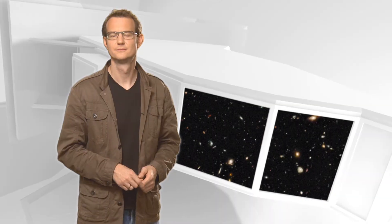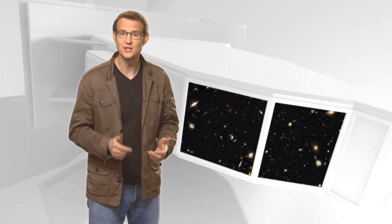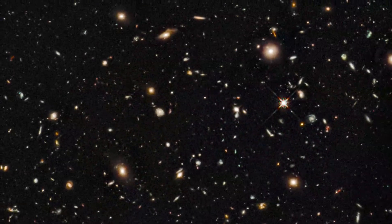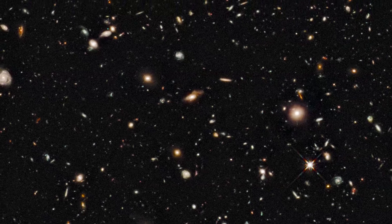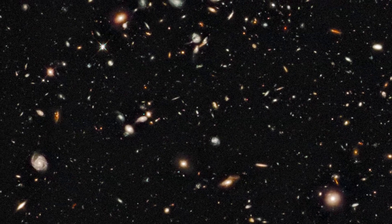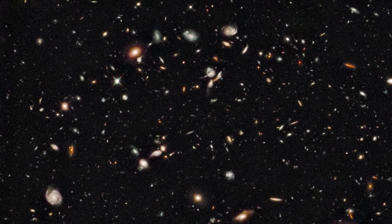We see galaxies here as they were many billions of years ago. When the light from some of these galaxies started its long journey towards us, our Sun and Earth had not even begun to form. What is really exciting cosmologists about WFC-3's infrared imaging of the Hubble Ultra Deep Field is not just what's in the foreground — amazing as it is — but the scatter of tiny faint specks just visible in the background beyond these already far-away galaxies. Some of the flecks of light are just anomalies within the light detectors, but among them are faint impressions of early galaxies. In this photo, we are looking at some of the most remote objects ever seen — so distant that we see these galaxies as they were 13 billion years ago, when the Universe was only about 5% of its current age.